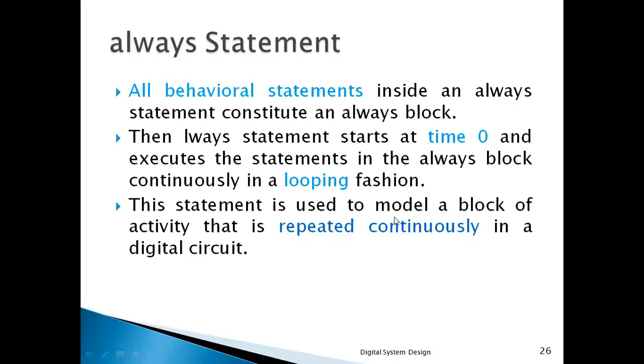This statement is used to model a block activity that is repeated continuously. Please note that if the design has the requirement to repeat some statements, then the always statement is used in a digital circuit.